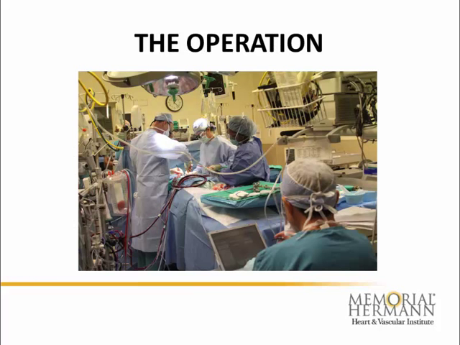So the operation itself requires a large team. Here is a coronary bypass surgery in progress. One has the surgeon, an assistant, scrub nurse, circulating nurse, and tucked up here an anesthesiologist, and out of sight here would be a perfusionist. So that is the bare minimum number of people involved. While we're on the heart-lung machine here, the machine itself provides oxygen like the lungs and pumps the blood back like the heart, and so this machine keeps the patient alive while we are doing our coronary bypasses.